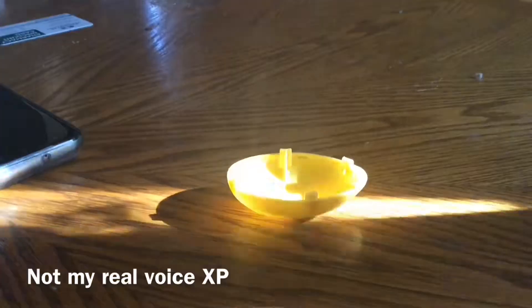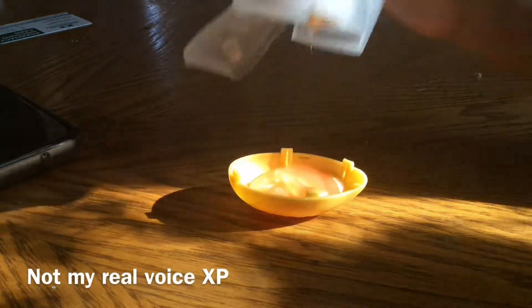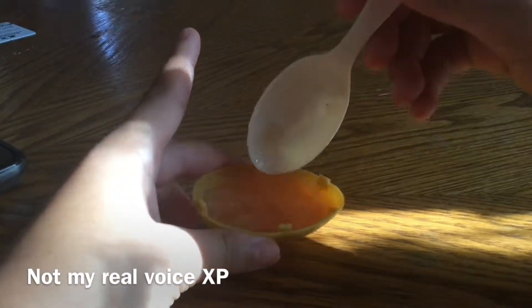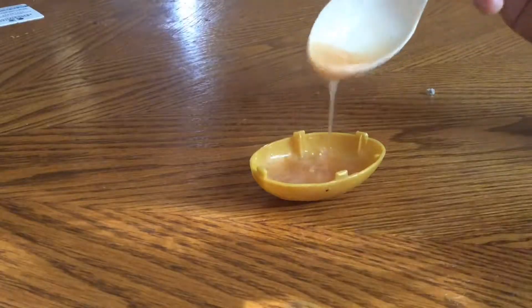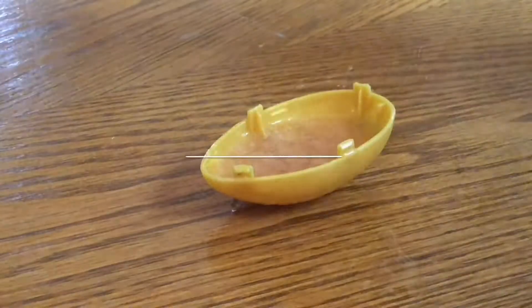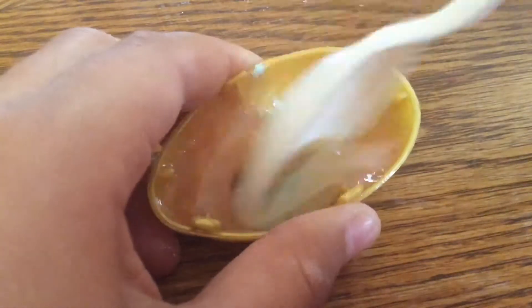First I am going to add suave, and I'm going to be mixing. So I'm going to take this much of the suave. And once it's pliable, you can add the toothpaste. So I'm going to add the toothpaste right now. I'm cutting it up and mixing it together as soon as the toothpaste sinks.